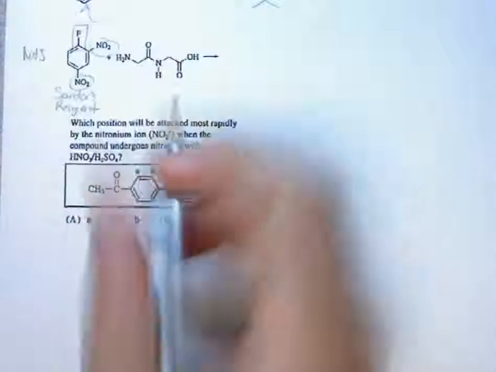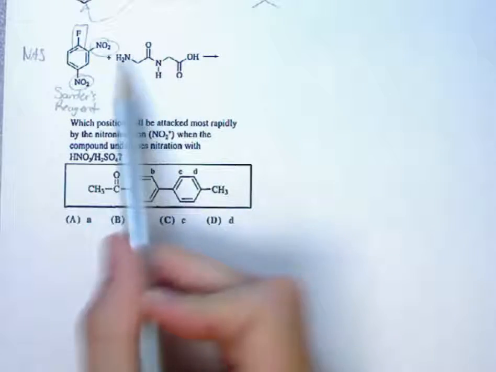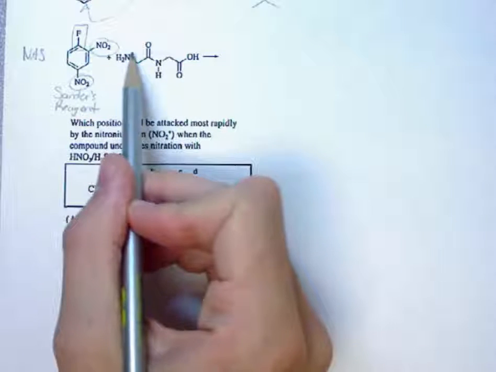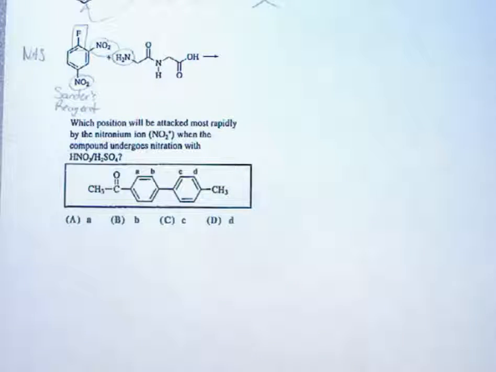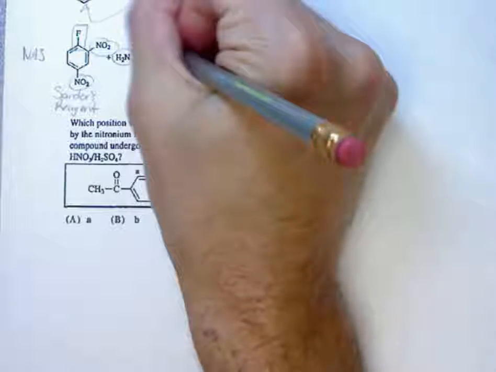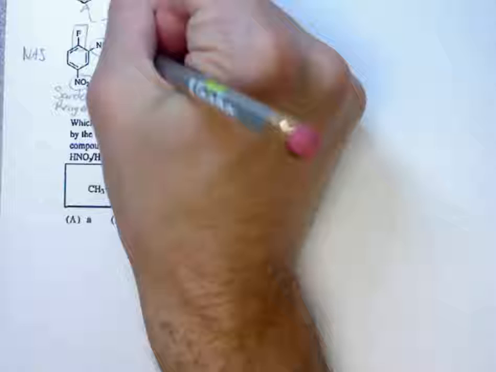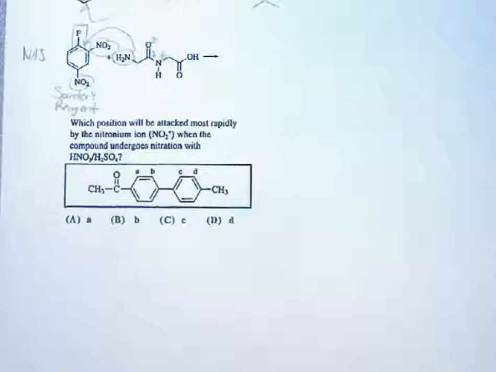Since we know this is nucleophilic aromatic substitution, we have to determine which atom is going to be the nucleophile here. And the correct answer is going to be the terminal amino group, because if you look at this nitrogen here, you can get resonance and move this double bond here and get a positive charge on that nitrogen, which decreases the nucleophilicity. Therefore, the product will be this.